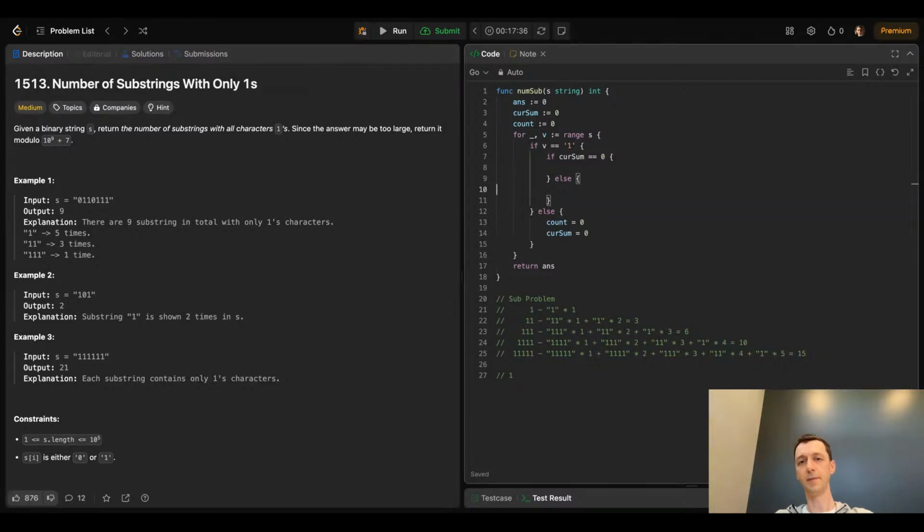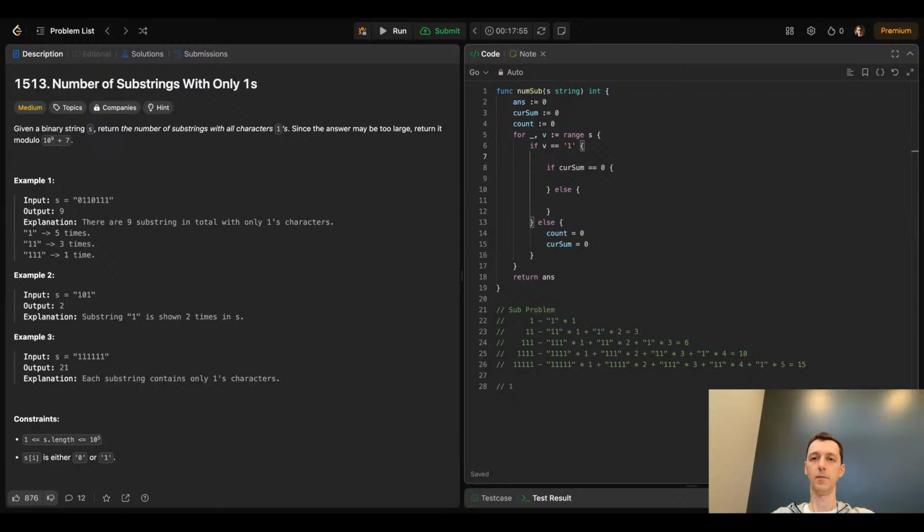If we have a 1, we need to say count plus. So we need to count it.